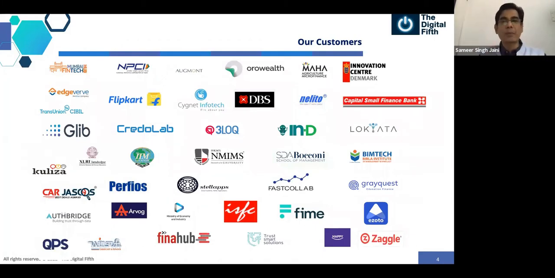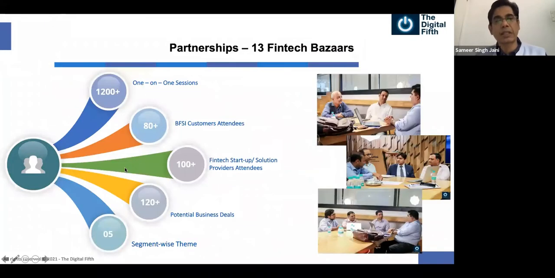I just hope that everybody is safe and healthy as well, because these are very, very tough times for all of you. Now, this is just one slide to show what kind of customer base we have. The base is across the board. We work with banks, NBFCs, government entities, some embassies as well, and a lot of startups in the market. That's largely the segment we cater to.